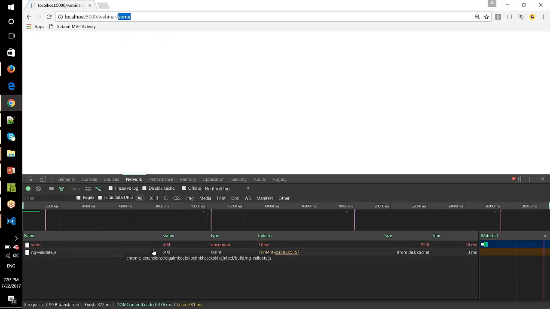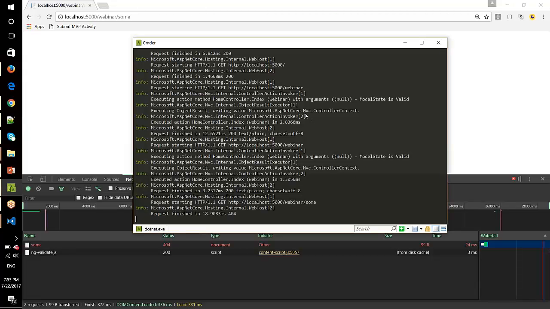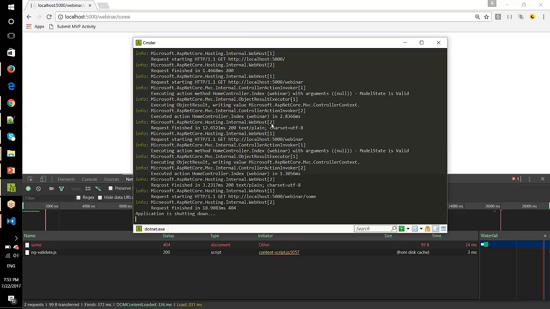Although this is saying a 404 message in my developer tool, it would be nice to have some kind of messaging on screen so that the user can understand that. So in order to achieve that kind of error handling, what do you need to do here? Here also, first of all, you can see all this messaging, how it is validating that the model state is valid, how it's intercepting when it's coming through, and then serving you that index method. That's why I told you logging is one of the important things during development.